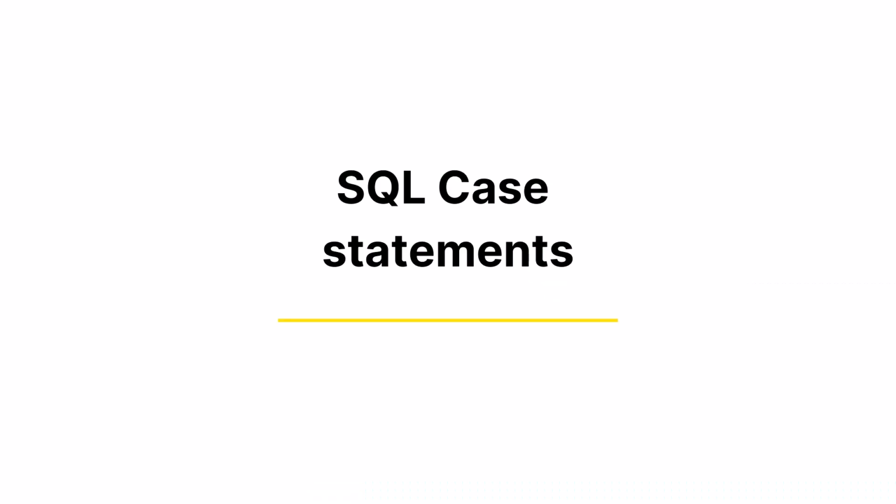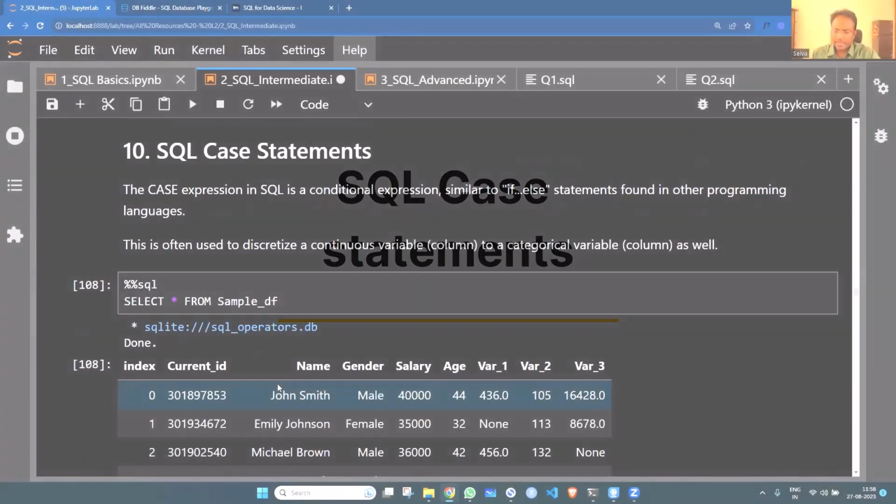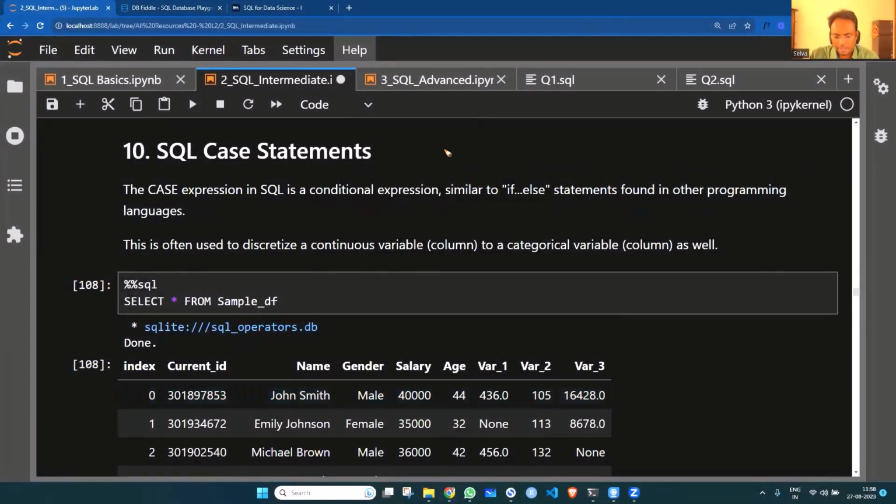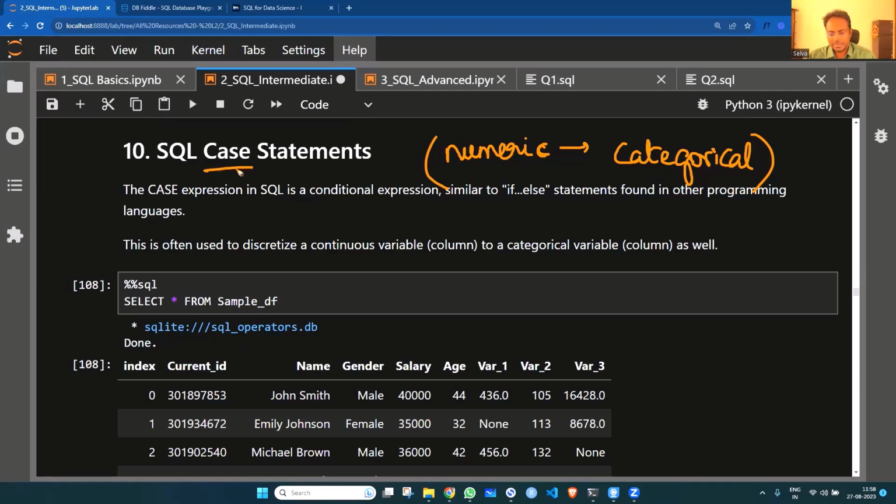Next is case statements. You have a numeric variable and you want to convert it into a categorical variable based on various rules. You can use case statements for that. Alternately, you can check multiple conditions, one case after another case after another case.